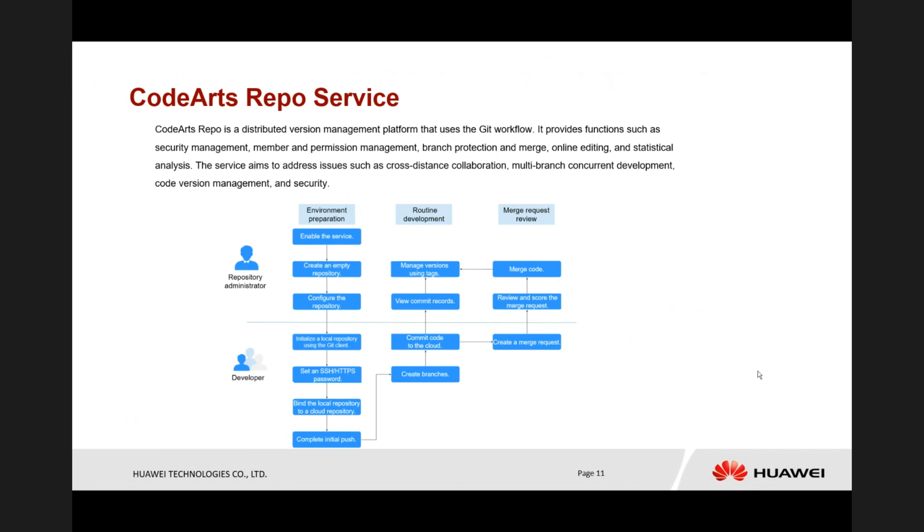So when we talk about secure and resilient code hosting service, with this CodeArts repo, you can also set permissions. You can see, and also roles. And you can see here as a repository administrator and developer, you can set different permissions for them, where either they can delete or create a branch or merge a branch, pull codes, merge commits, and etc.